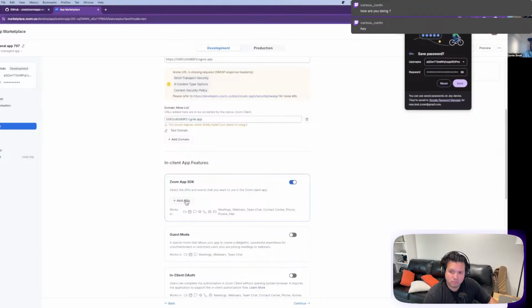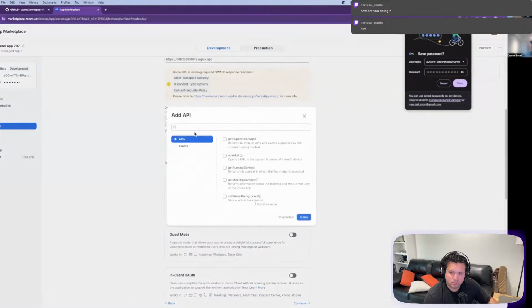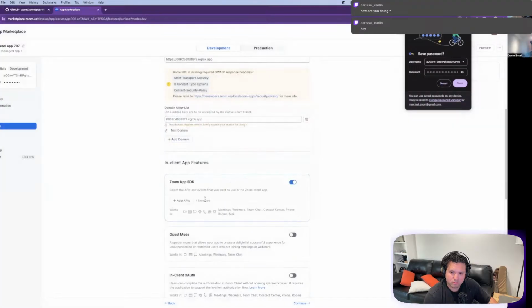We're not going to directly call any JavaScript or any APIs except for the configure API, which we don't have to enable through here. But I just want to show you that you can search for, let's say, share app, which we'll use as an example here, and you can add that as an API. You'll need to do that before you use it within the Zoom client.